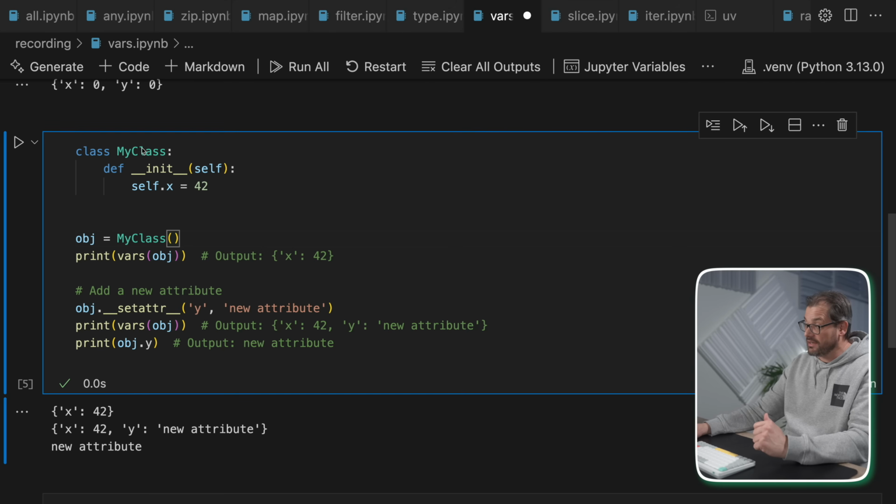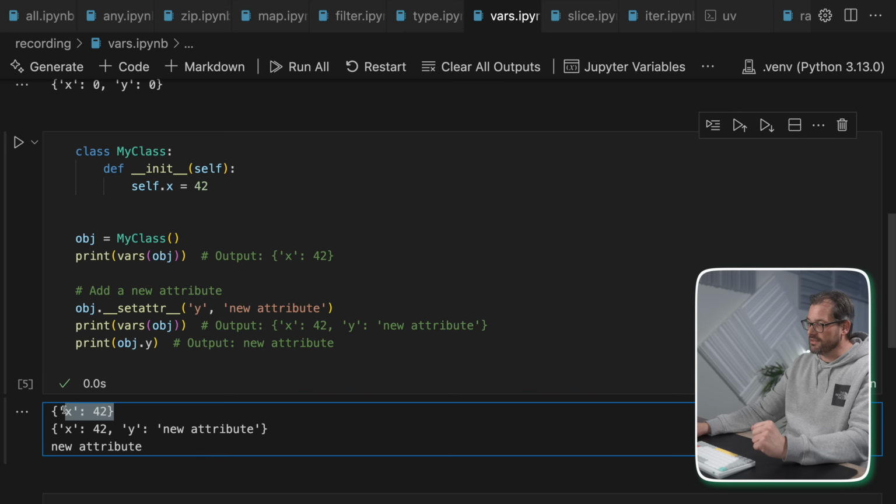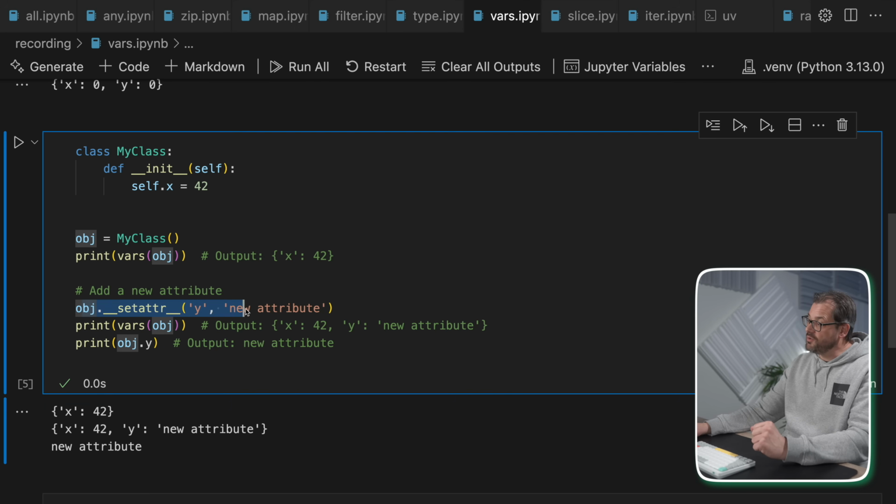It's also interesting to see what happens if you dynamically add attributes to a class. So here I have my class, which has a single attribute, X, that has value 42. I create an instance of that class and then it prints the vars of that instance. So that's going to print this. That's what you see right here. Then if I add a new attribute, like what I do here, then I can also print the vars of the instance and it's going to update that.